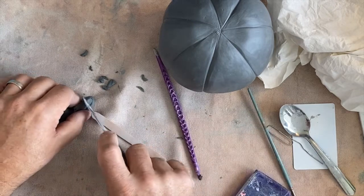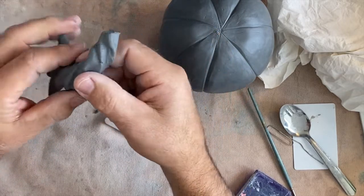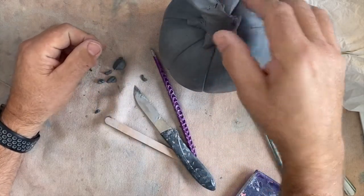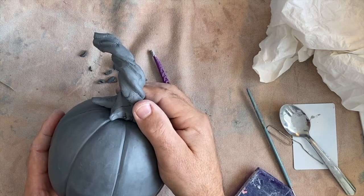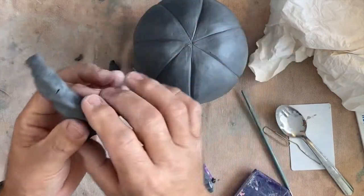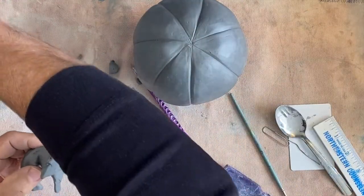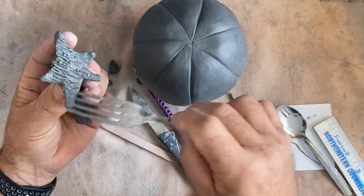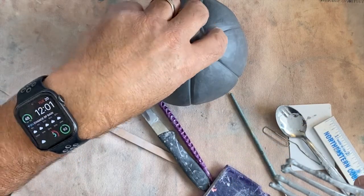If it's too long I can cut it off, or I can bend it down like this. There are still some cracks I need to fix, but I can fix those when it's on the pumpkin. Now I'm going to place it on my pumpkin. You can see it's a pretty big stem — I could make it smaller or just leave it really big. I can't just put it on and say I'm done; I have to slip and score it. I'm going to score on the underside of the stem nice and deep.